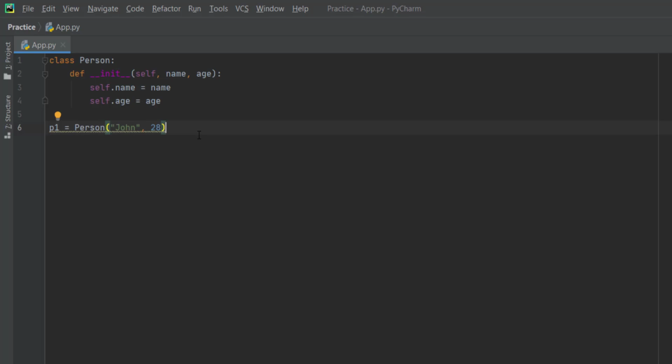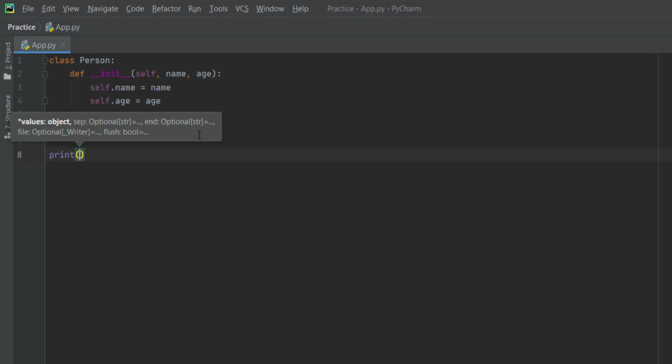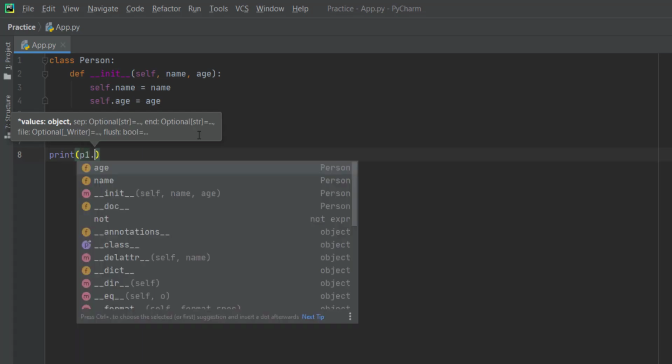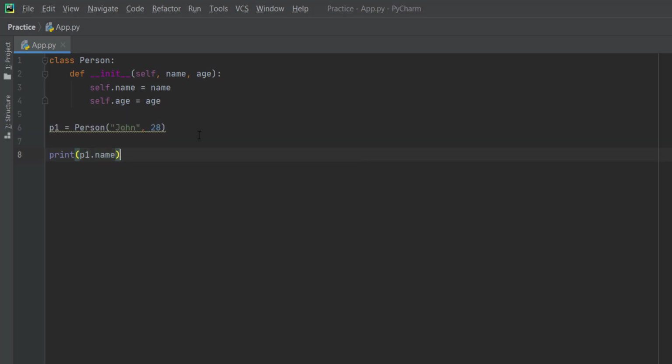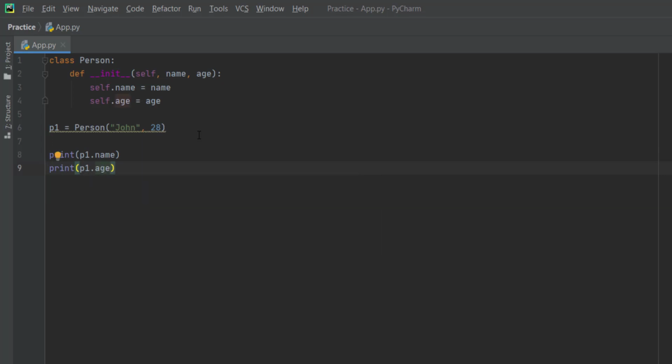Going back, after creating our instance, we can make a reference to the properties of this person instance. Let's try printing out the properties of our instance here. So we'll do p1, then the name attribute, and then we'll also print the age attribute of our instance here.